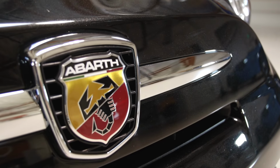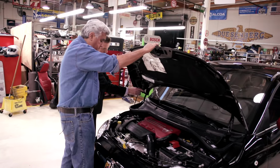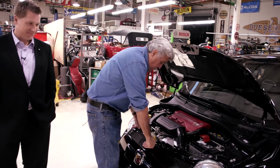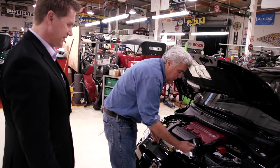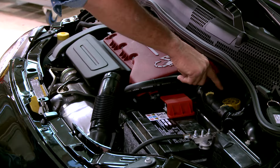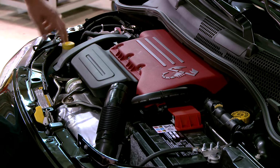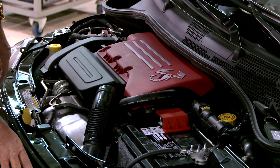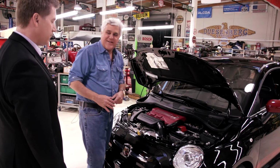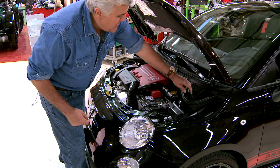Let's open the engine compartment. Can you open it up for us? Sure. There we go. Got a rod right here. Okay, don't plan on doing a lot of work in here yourself. Boy, they really get everything in there, don't they? You got your heat shield over here. Even your battery's protected. Your battery's right up here. But everything's right here. We can get to it. Battery, engine oil, washer fluid, coolant overflow. It's all right up here. It's amazing how space efficient these are. Is that an extra set of keys hidden in there? Look at that. How about that? A little place to keep an extra spare set of keys.